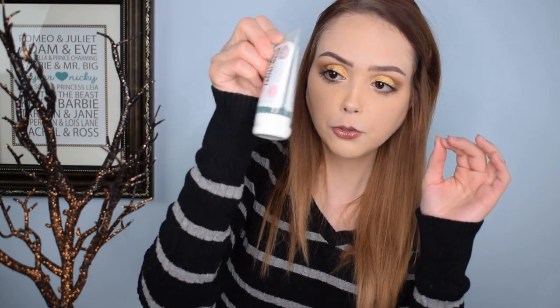Along the same lines, I got this very large Vitamin C facial wash from Soap & Glory — I thought it said 'vitaminic' at first because there's just a very tiny space between the words. That is a huge sample size and it's going to get me through at least a couple of trips, so I was excited about that one as well.